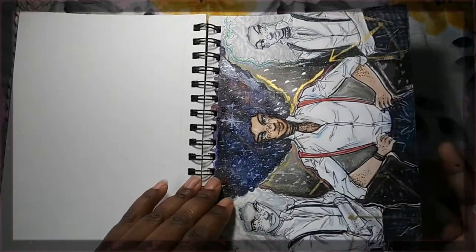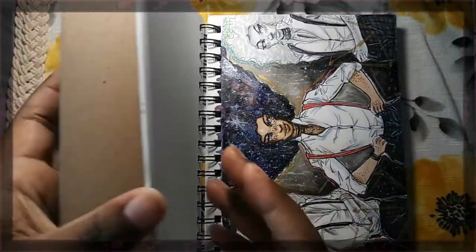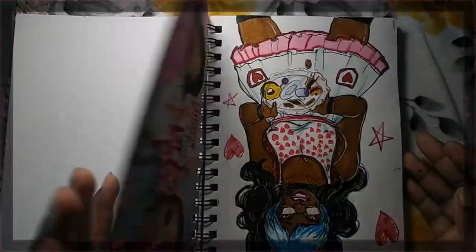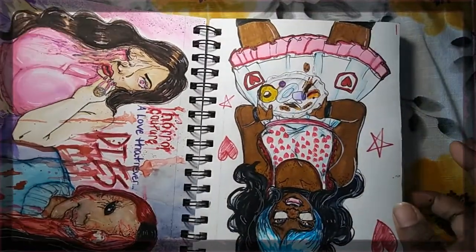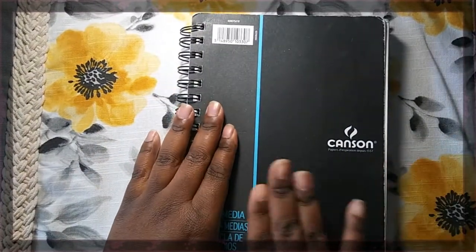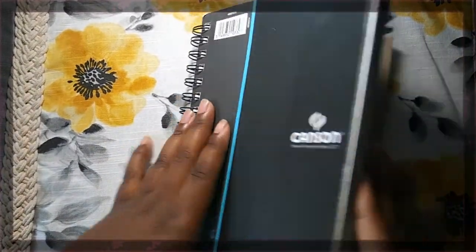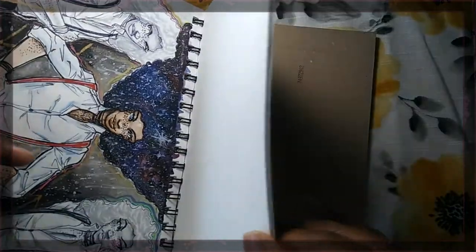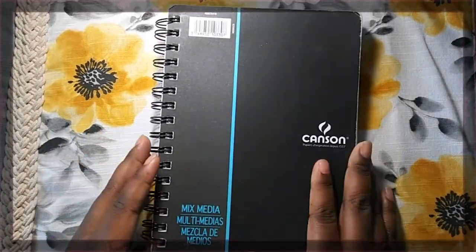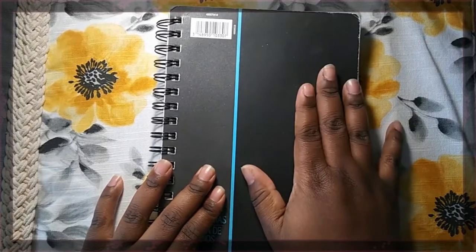So yeah, I haven't actually finished the sketchbook yet, so what I decided to do was just show a little bit of assorted pictures, but it's pretty much done. I just have a couple more pages to go. Look, it's not even that much. It's just this little part. But I'm pretty happy with the way the sketchbook is coming along all together.